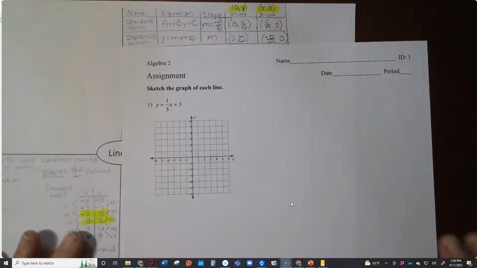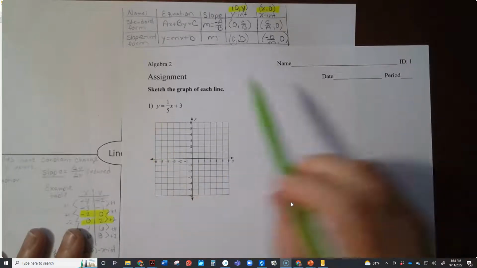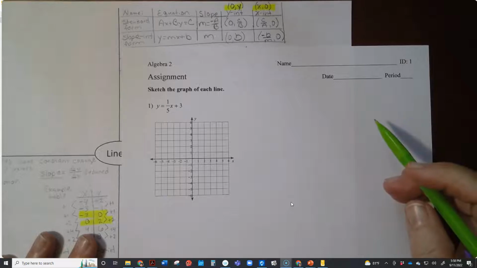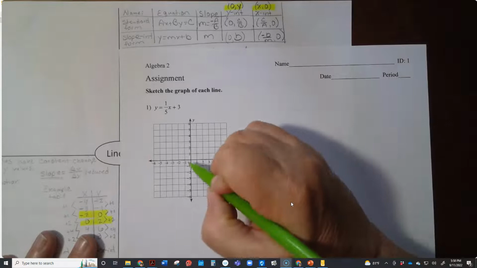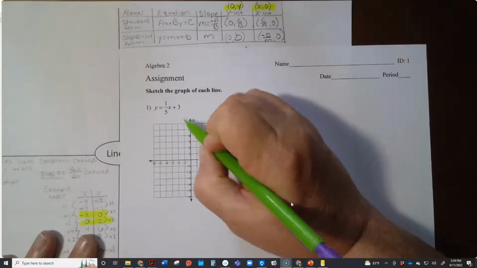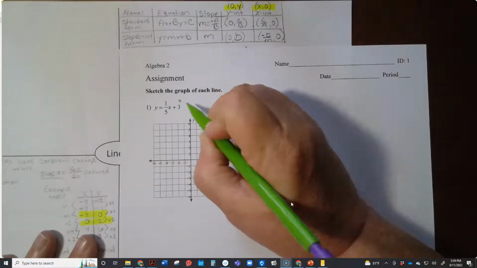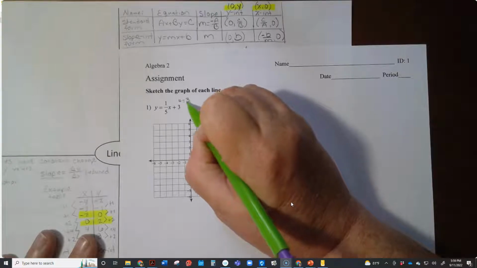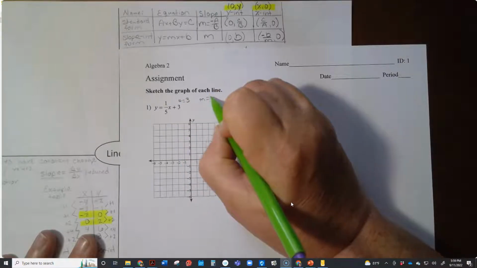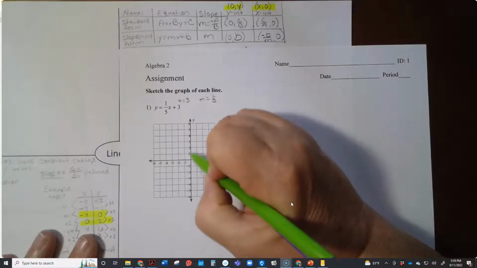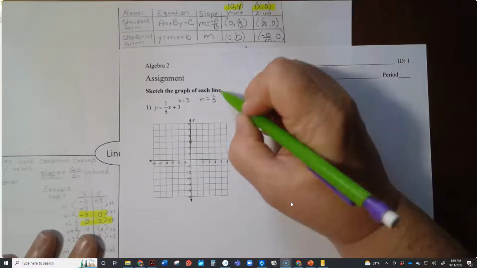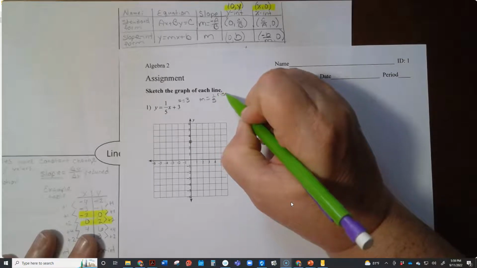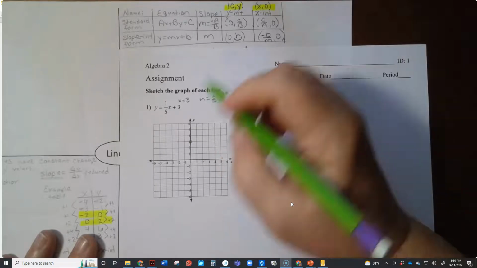So I'm starting this time with slope intercept form. If your only goal is to graph it, then that should be pretty easy by now. This is the y-intercept. You start with this. This is your b. Your b is 3, and your m is 1/5. So your b is 3. So you put a dot at 3, and then from 3, you rise 1 and you run 5.